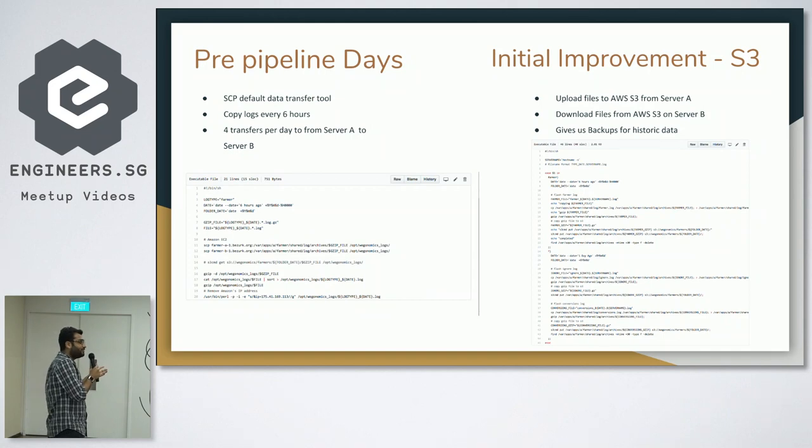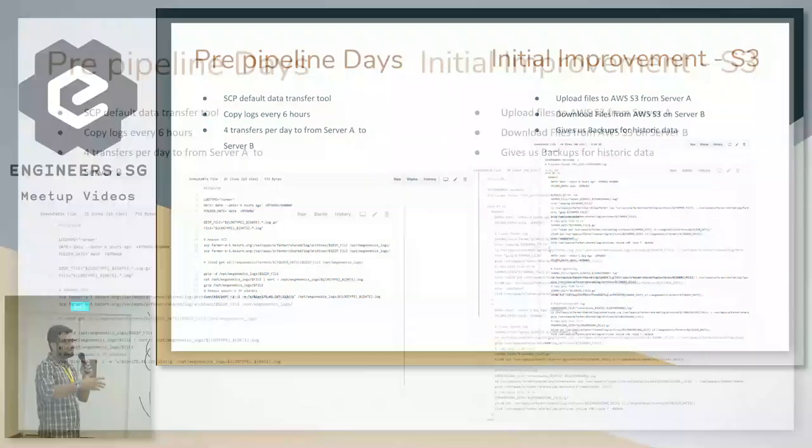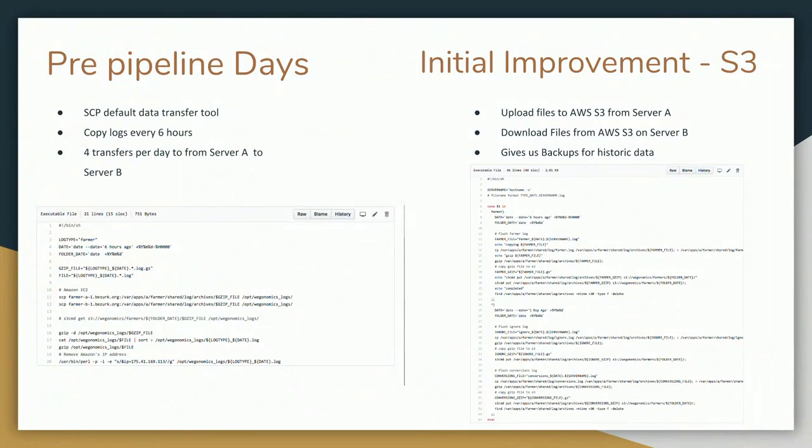It worked out well because the business needed the numbers the next day. They're happy to see, all right, what happened yesterday, how many bookings happened, how many clicks happened, what not. So a few of the issues were, one, if one of the transfer jobs fails during the day, we only know the next day what really happened. And we are keeping data on the server, the logs keep growing. There's a limited amount of space that you can keep, and we used to clean up after 30 days.